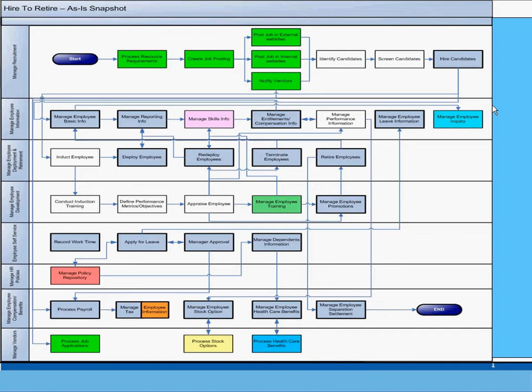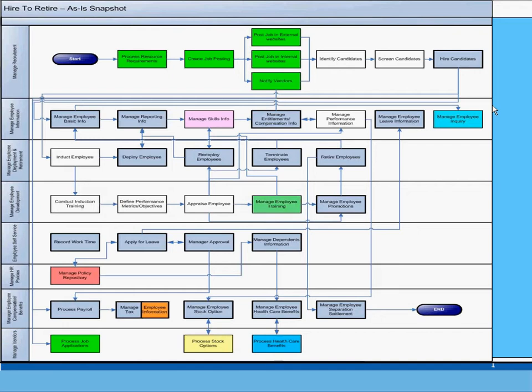Then compensation is sometimes also linked to the performance information, wherein you say which employee performed well. This may not be true for the new hire, but it will eventually come up as the employee starts working and showing his skills and his work. Then you capture his performance, and the manager, based on his performance, gives him a rating, and based on that rating, the compensation is decided.